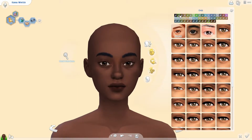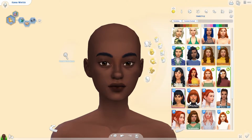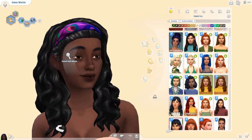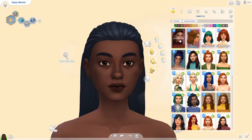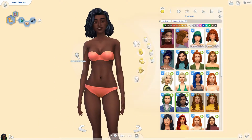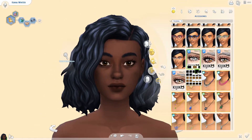Tonight I'm going out with some friends to a pub quiz thing and then there's a dance afterwards, and then outside at midnight, which is kind of fun. So I'm looking forward to that. I hope you guys had a great time wherever you are, whether you stayed home and played video games or watched movies or went out with friends or spent it with family — whatever you did, I hope you had a wonderful time.